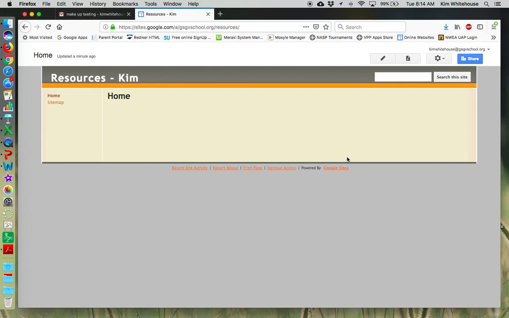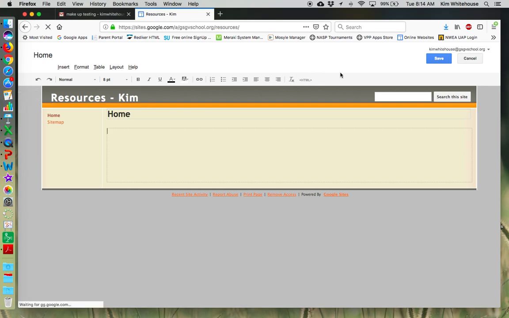So here's what my site looks like. Right now I'm in a view phase of this. If I want to go to an edit phase, I'm going to hit this button right here. Once I hit this button, you can see that this now looks very similar to what we get on Google Docs, Google Sheets, Google Slides. Very similar to that with all your major buttons, your font size, your colors, your italicize, bullet points, indent, all of those major pieces here.